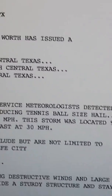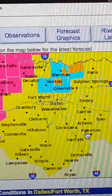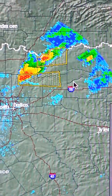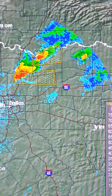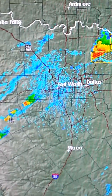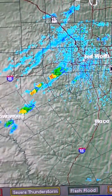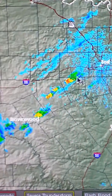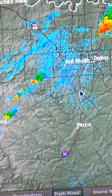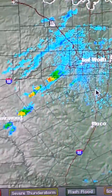Let's take a look at some of these warnings — tennis ball-sized hail with one cell, quarter-sized hail with another. This storm will continue to move east across north-central Texas. Watch out over the next couple of hours — those storms will stay north of Dallas, but there are a couple of other storms forming back here along the dry line. I think these are going to strengthen as they move eastward into the higher CAPE environment. A couple of these storms will probably make it to Dallas and Fort Worth, and significantly large hail is going to be the main threat, along with damaging winds and the chance of a couple of tornadoes.